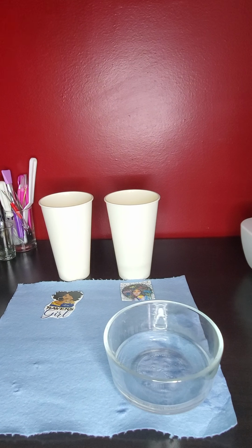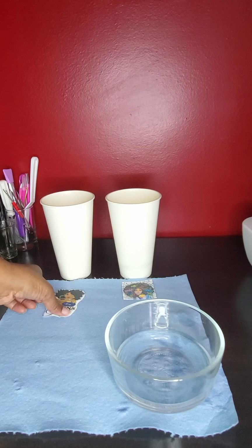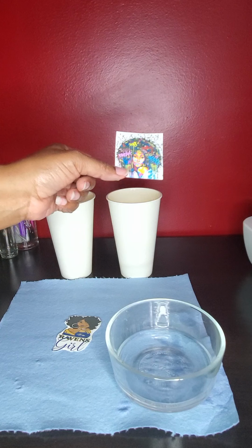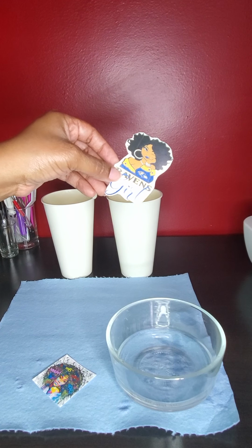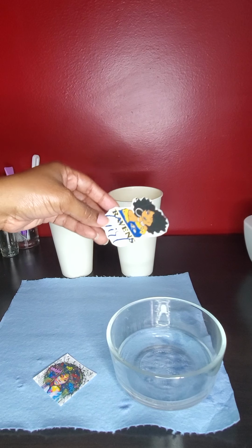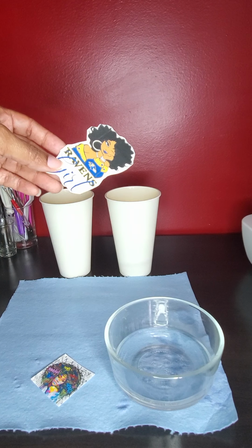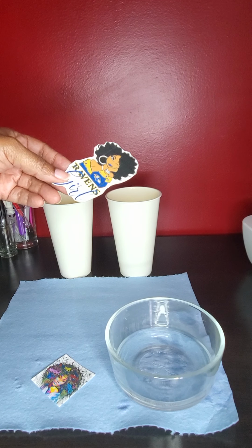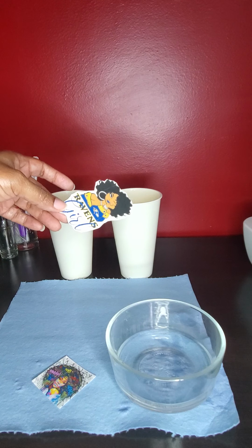Okay, so I have my camera turned around and I just want to show you water slide is really easy. So this is an image that I probably got from the internet. I have a couple of images here. You can pretty much Google print anything. You do not have to have a Cricut, Design Space, or Silhouette. You don't need any of that to do water slide. If you can Google an image, you can send it to Word or just even print straight from the image. That's all you need to do.